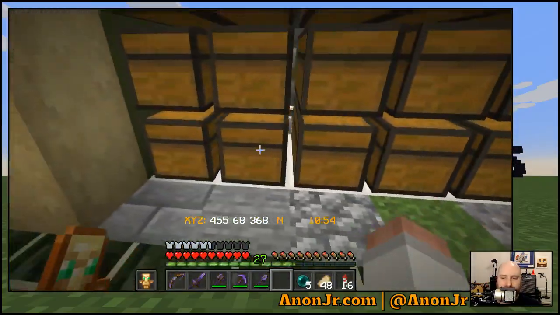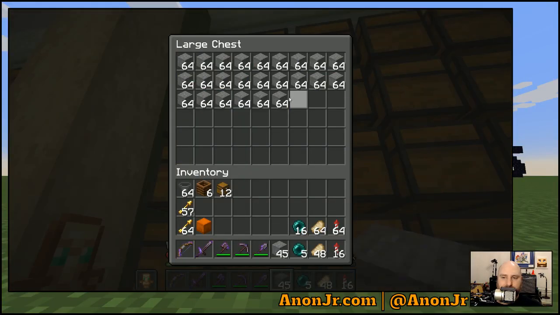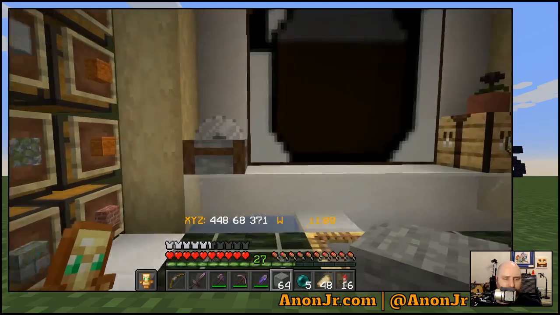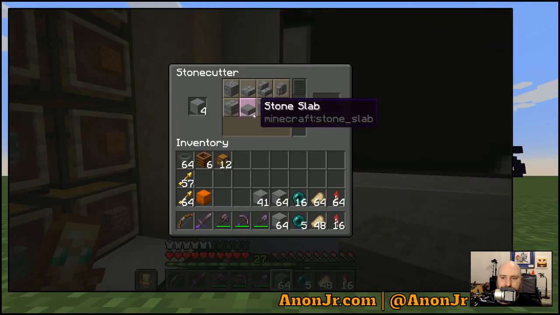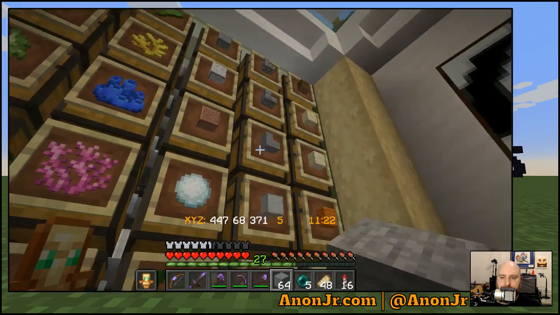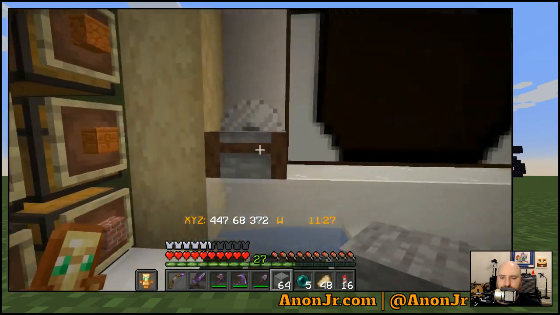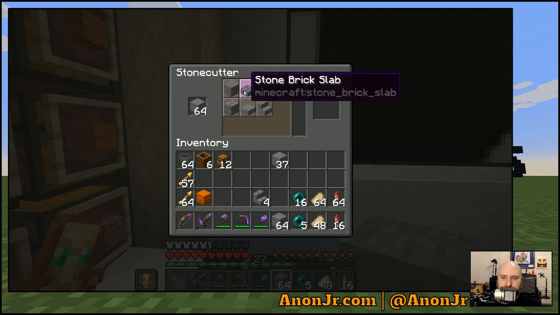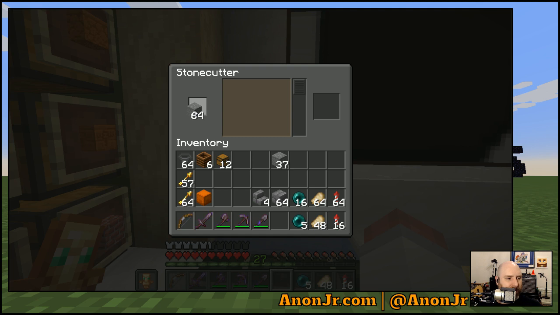What do I want to build this out of anyway? You know what? I got stone. I'll use stone. And I'm going to need four stairs. Stone stairs. I want to make sure it's at least stone brick, because if we ever go mining up from underneath, we can tell where the farm is.